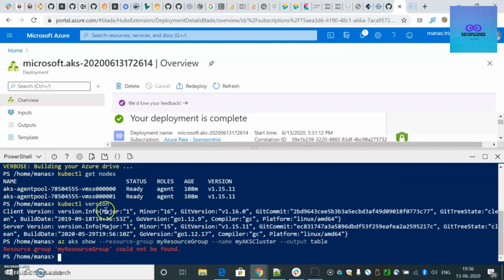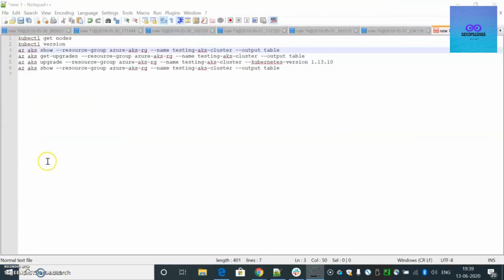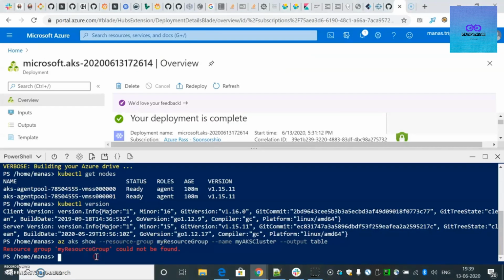Okay, I have not changed my resource group name. I'll just change it to my resource group name. Just give me a moment. So I've changed the resource group name and the cluster name as well. So let's copy it and paste it over here. You can see the resource group is Azure AKS RG, and the name of my cluster is testing AKS cluster.